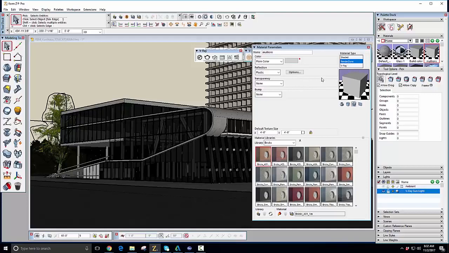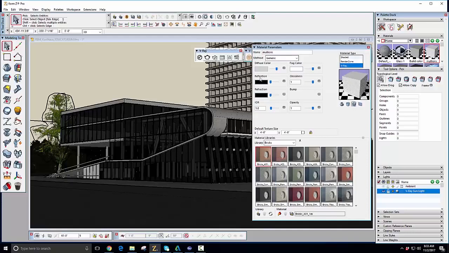So even with legacy material libraries, you'll at least get a very good head start on how well V-Ray renders the materials. Now, with either of these shader types, you can always switch over to the V-Ray material type, as I'll do with these mullions, converting them to a V-Ray material. Their existing settings pretty much stay intact, but I get V-Ray controls to create more photoreal looks for these surfaces. And you can see in the preview how that material comes together as we adjust its parameters. For example, it's currently set to generic material type that I can change to be a number of other different material templates to give it a more specific look.